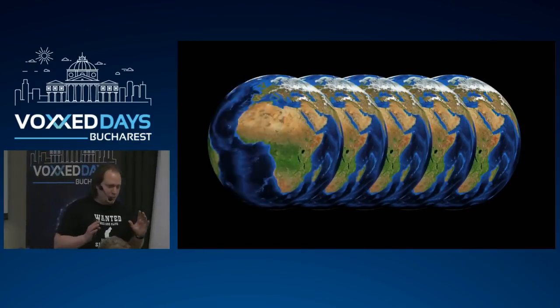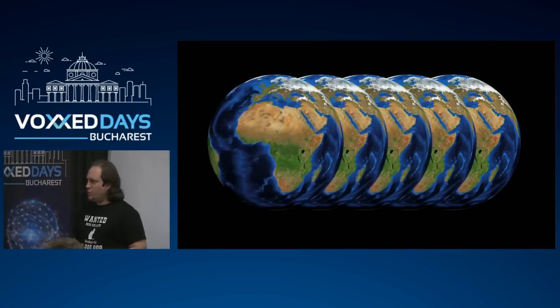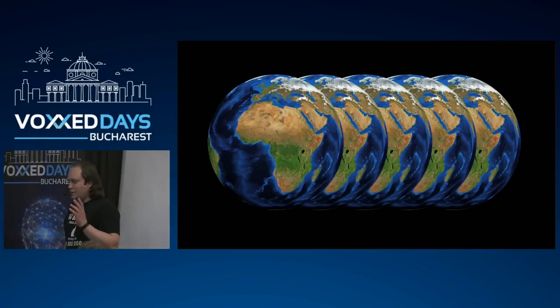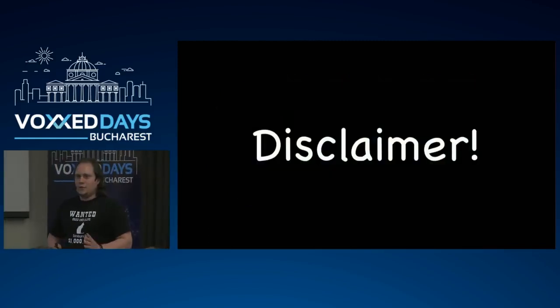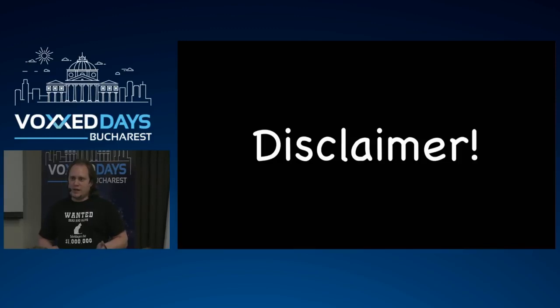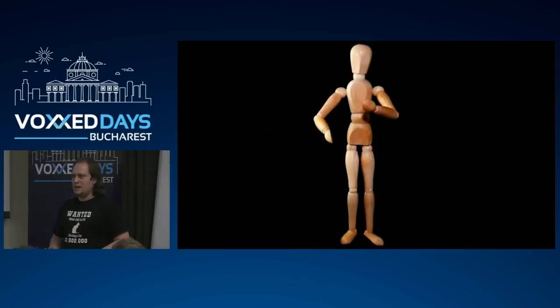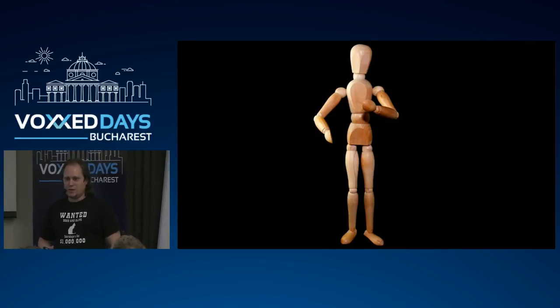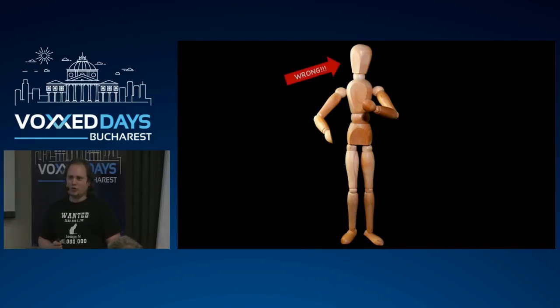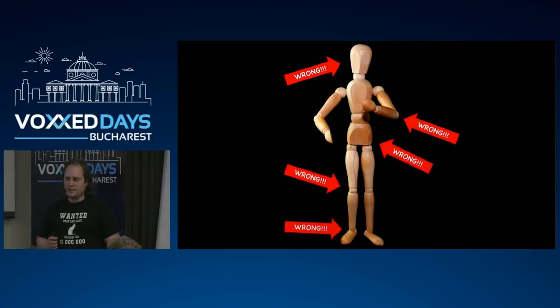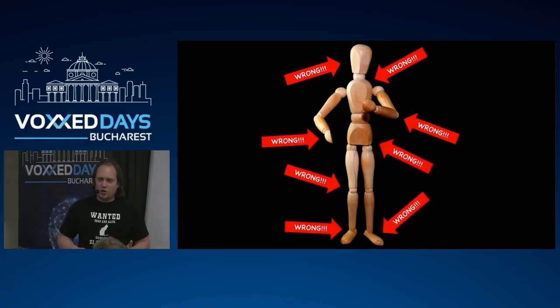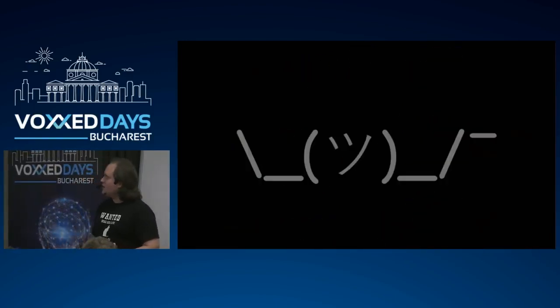Now, before I get into what the many worlds interpretation means, I have a small disclaimer. For our purposes, the many worlds interpretation is a model. It helps us understand certain aspects of the topic. It's really good at that if it's chosen well. But models have something else. Often, models are wrong in many ways. And that's fine as long as they're wrong in ways that we don't care about.